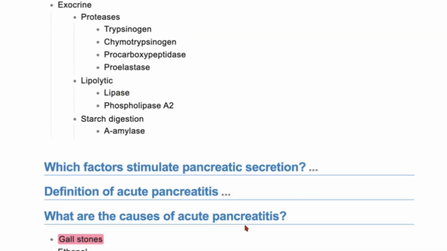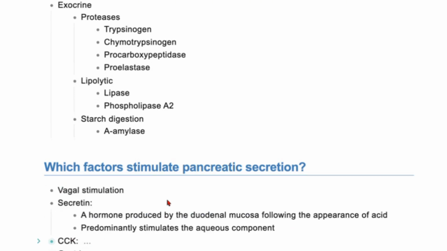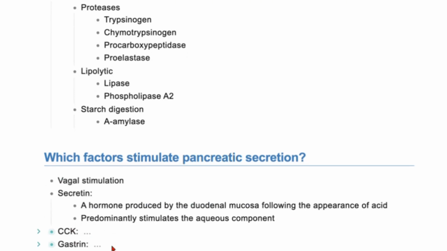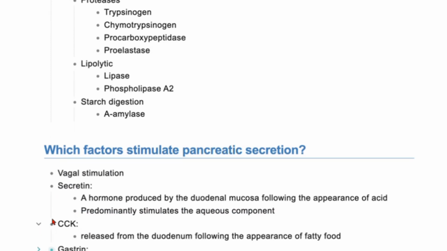Factors that stimulate pancreatic secretion. I think you need to be a little bit more specific here by mentioning things like cholecystokinin, the vagal stimulation, the secretin, the gastrin. I think you went into sort of a feedback mechanism by low glucose, and I think you said something else, I don't remember. But basically, you want to mention the specific enzymes or hormones that can increase the secretion of the pancreas. Vagal stimulation, or splanchnic nerve, secretin, and cholecystokinin, and the gastrin as well. Of course, low glucose can stimulate production of insulin, but the main things are correct.